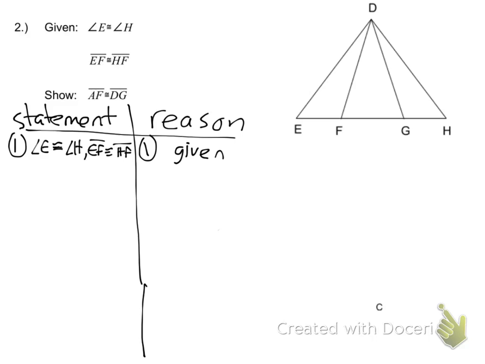And of course, what will I do with the diagram? Not rewrite it, but I'm going to fill it in. I'm going to put the tick marks where they belong. Angle E and angle H, that's here and here, right? Is everybody okay with that? What else are we given?